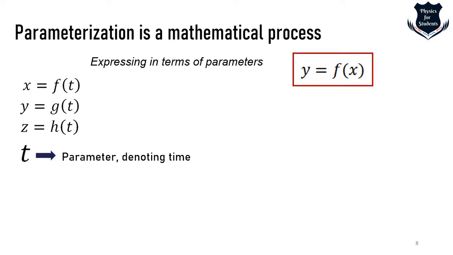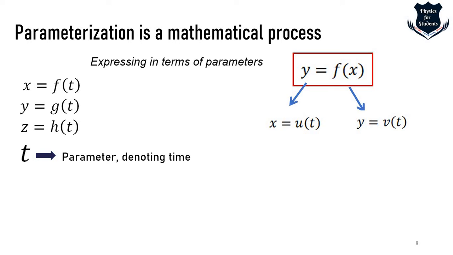Now on the right hand side of your screen, you can see y equals f(x), which is very common to all of us. Now we can write this in two terms, right? We can write x equals u(t), and we can write y equals v(t), right? So such a parametric equation completely determines the curve without the need of any interpretation of t as time, and this is thus called the parametric equation of a curve. Now these are the two forms. Note that they are both influenced by t, right?